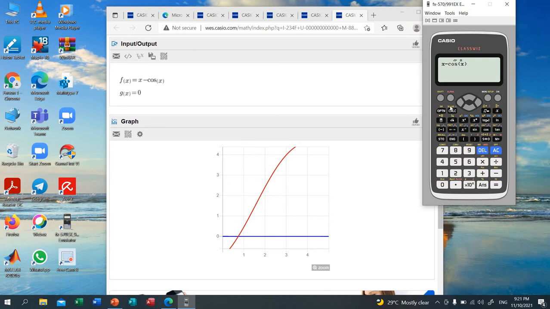So you press the solve button, which is a yellow color, so you press shift, solve. Okay. So this is the initial guess. If you put 5, too far from the root, it will take longer time. So let's say I put 1. Okay, because it's quite near, so it's faster. So the root is actually 0.7390. If I round it to, let's say, 4 decimal places, it will be 0.7391. Okay. So this is using your scientific calculator.